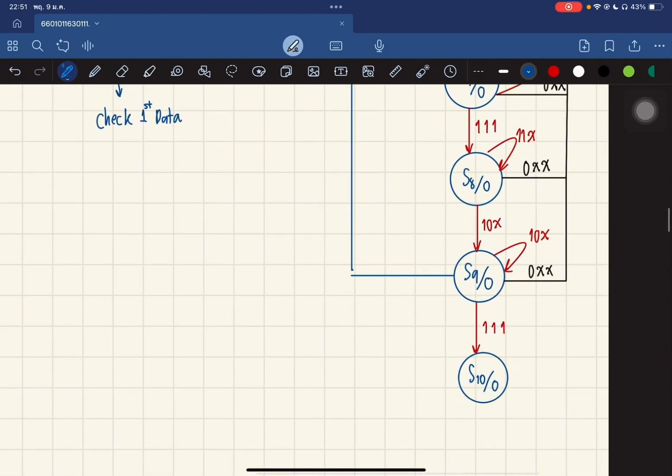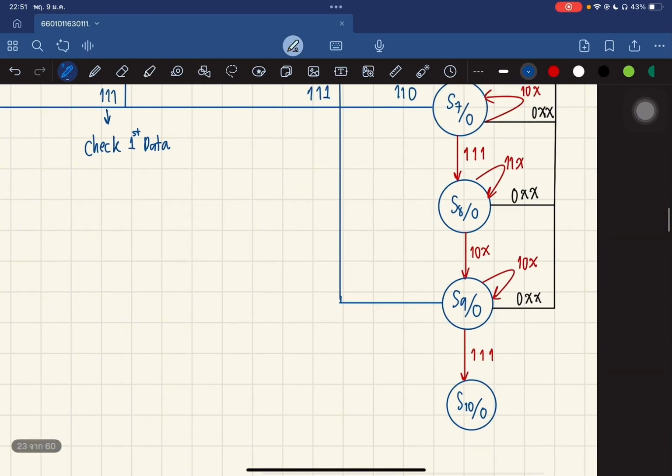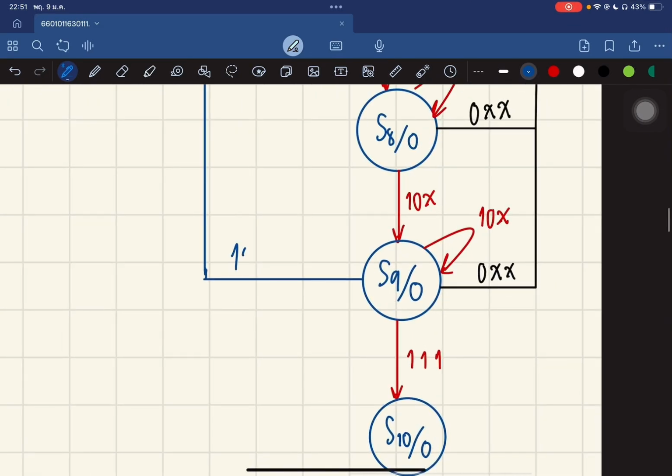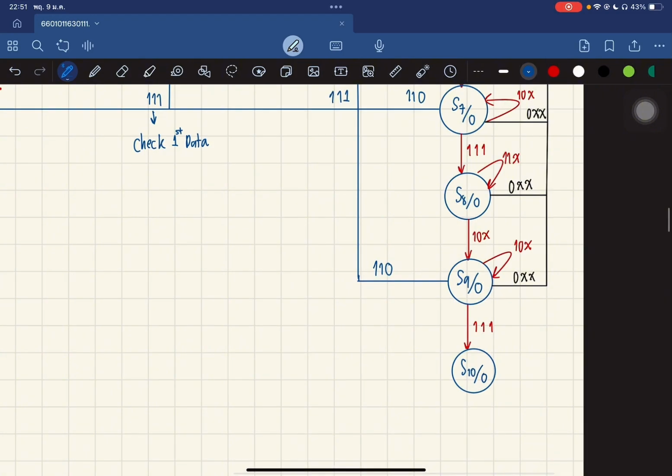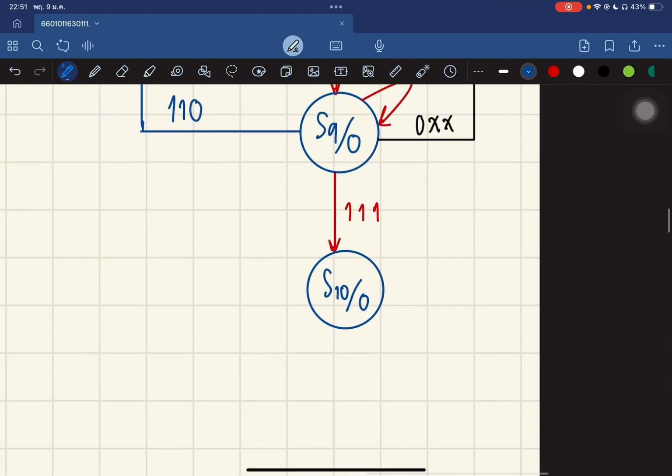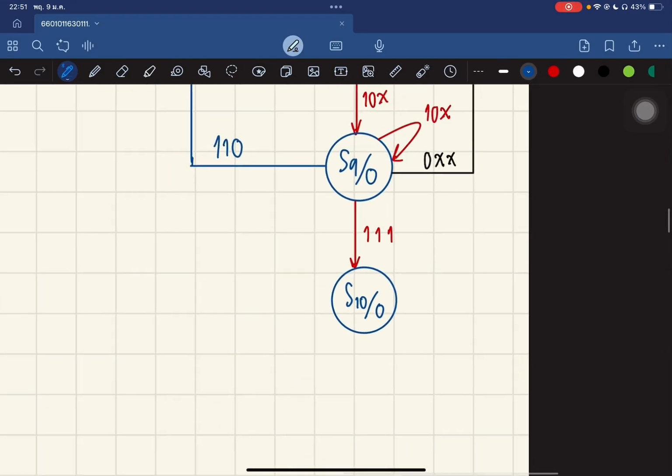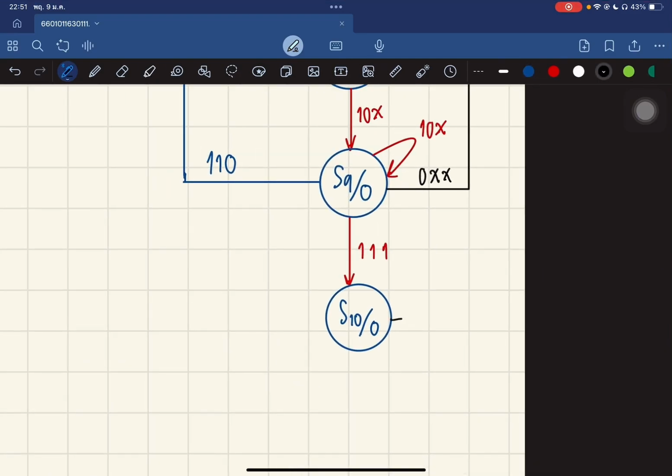Okay, 110. So now we are in state 10. If my CS is 0, we will go back to state 1.